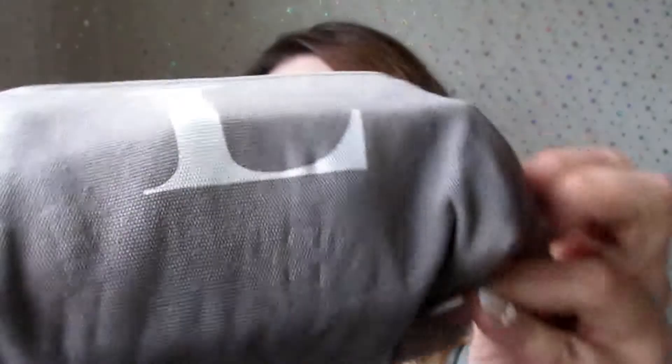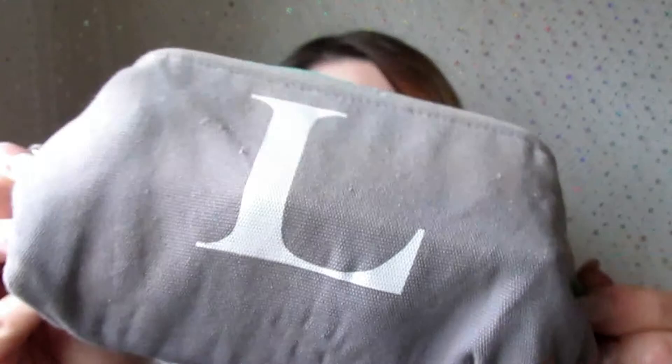I call this my capsule makeup bag — it's everything I need for a full face of makeup, so if I suddenly need to grab and go, I can just get it and go. I do alternate products depending on what I have, and I use the same things fairly consistently. My bag is from Oliver Bonas — I got it ages ago when I was in London. It's a great bag, looks super small but it really fits a lot. I'll see if I can put a link down below.